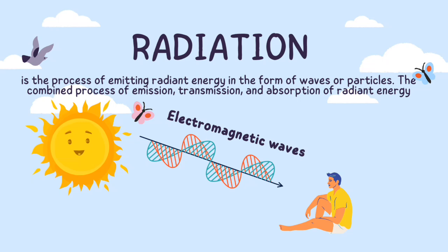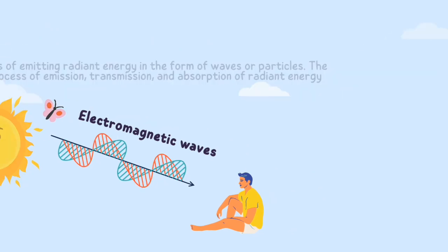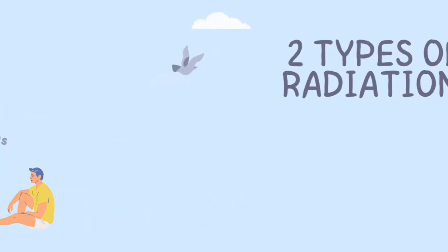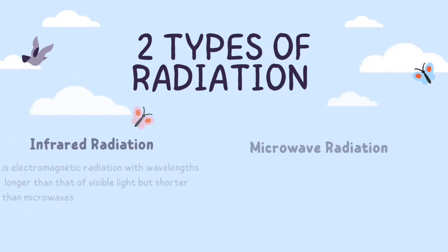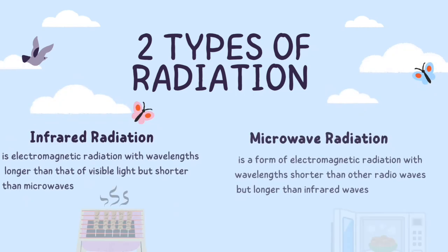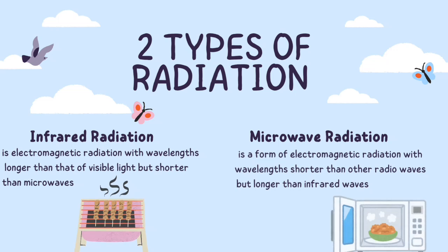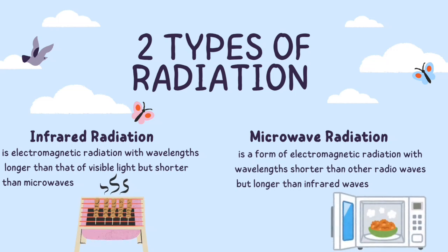In cooking, there are two types of electromagnetic radiation. Infrared radiation is heat energy. You can't see it, but you can feel it, like when you stand near a hot grill or stove. The heat you feel is coming from the grill. Next is microwave radiation. It's used to cook food quickly. In the picture, the microwave oven uses this type of radiation to heat up the food inside. The microwave makes the food hot by moving water molecules fast.